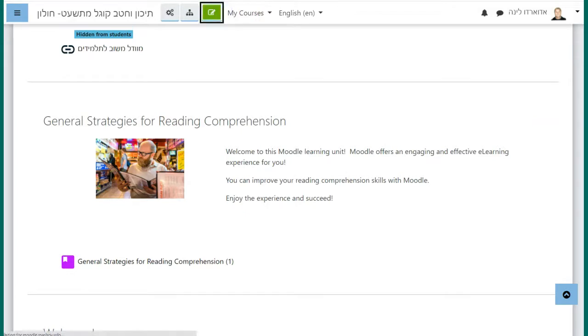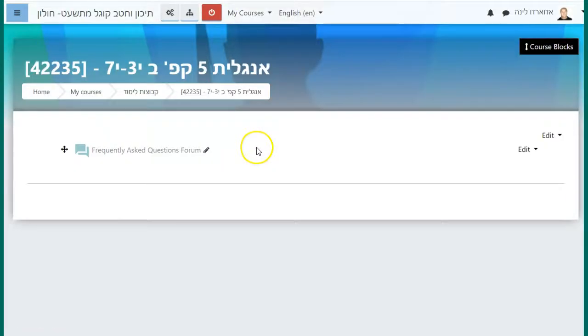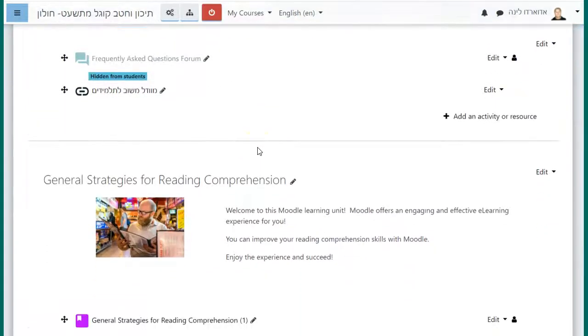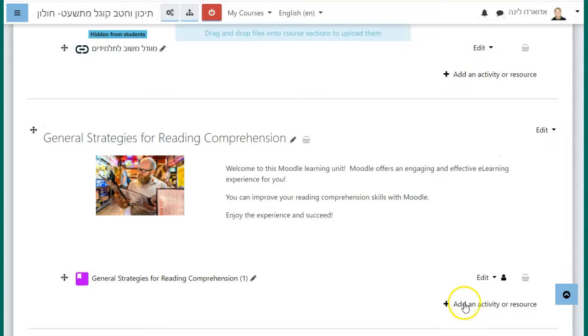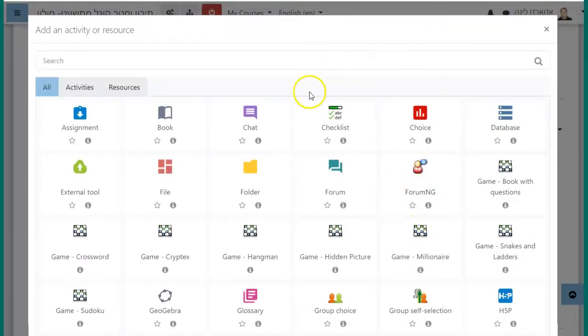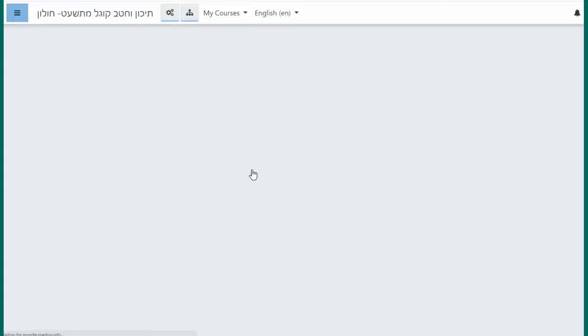You can use Moodle to use something that has been created by someone else. Notice please that I have gone back to my role of a teacher and I have clicked on the Edit button in order to add a Moodle resource. I'm going to choose a Moodle resource called URL that will allow me to bring an external source into Moodle.